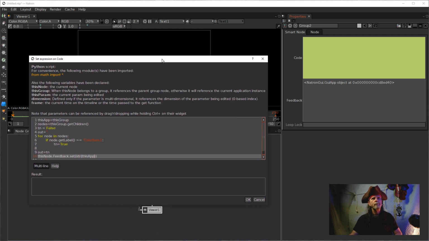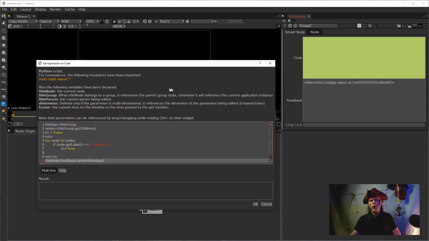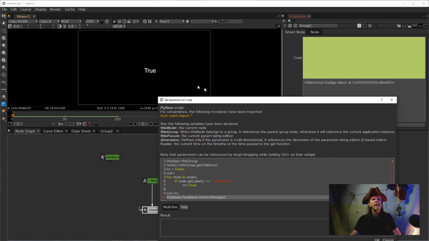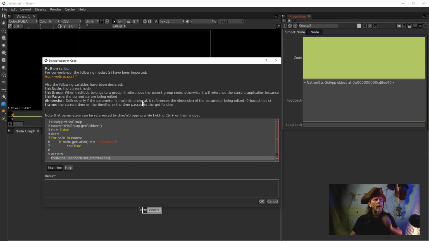All right. So now we're getting feedback. Basically, we've turned our group node into the equivalent of a text node in a sense. It isn't updating here, but we're getting our feedback, so we don't have to worry about it. It's the same basic principle as updating it over here, except now we have our own sort of command line feedback that we can see where our code is going, as long as we don't cover this up.